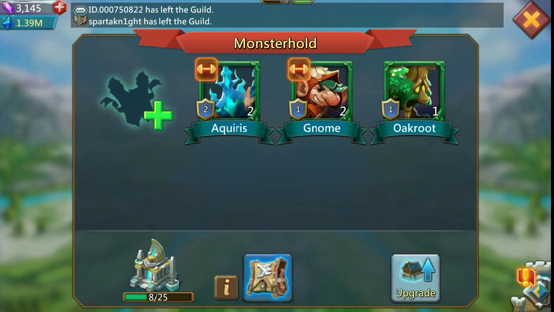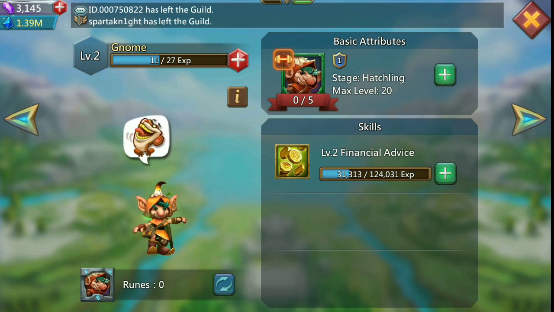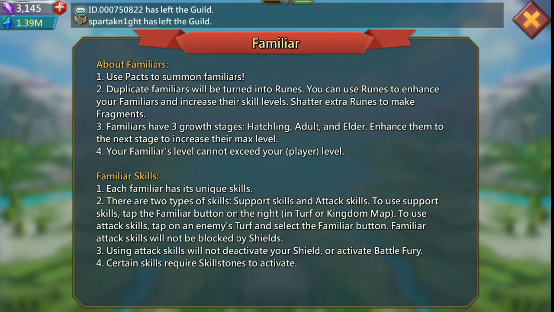To recap, I know this video is just me complaining pretty much the entire time. IGG, you guys have some homework to do. You need to remove the familiar attack skills not being blocked by shields. That cannot happen. That will break your game. I guarantee it. Using an attack skill will not deactivate your shield or activate Battle Fury. This will also break the game. Don't do that. Just don't.